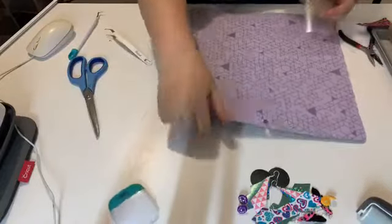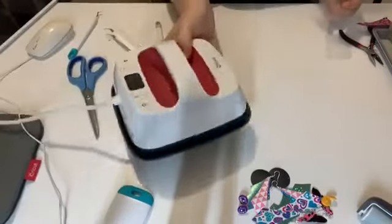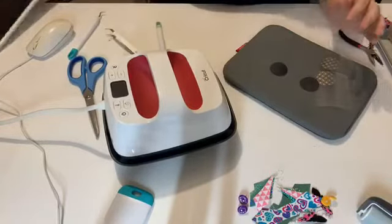Alrighty, so I'm going to move the mat out of the way as well, just so that I don't risk damaging it, and I'll bring in my Easy Press. And I've got my bits here.